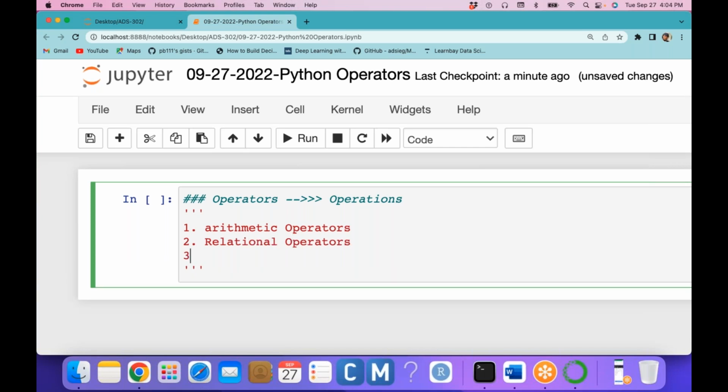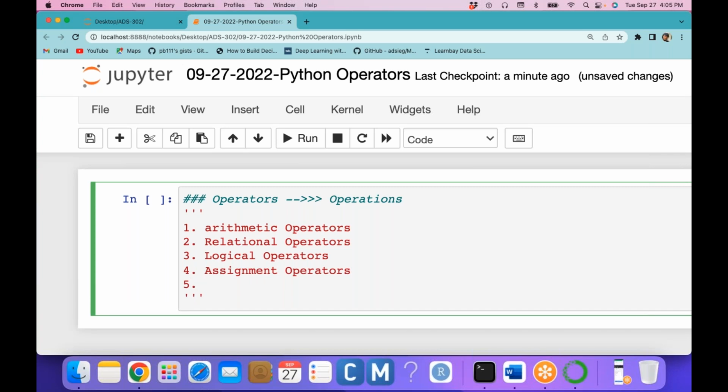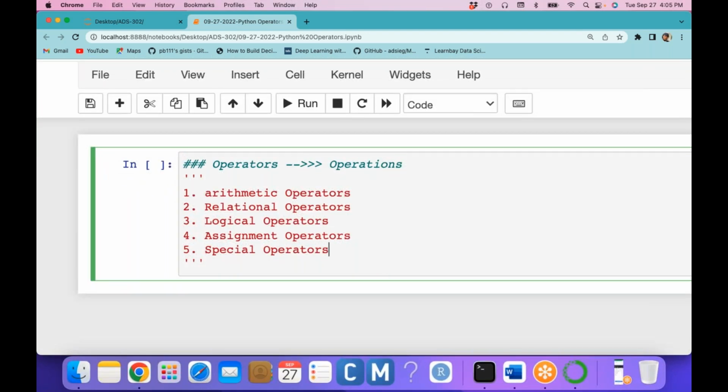And the third one is logical operators, and the fourth one is assignment operators, and the fifth one is special operators. Even we have bitwise operators, which we are not using anywhere. Only those who are working on embedded systems and robotics will work on bitwise operators. Let's discuss these five operators.